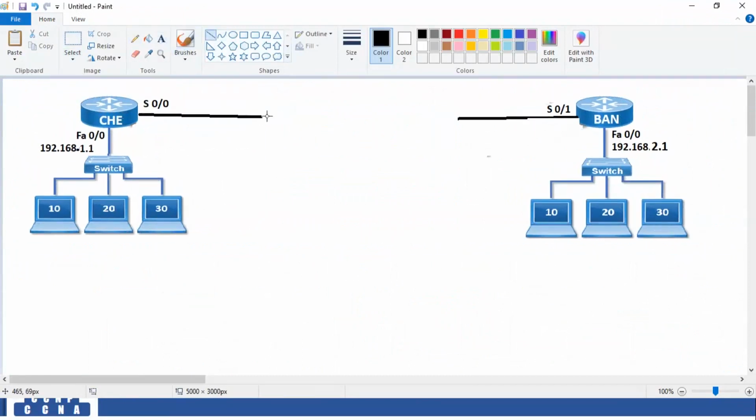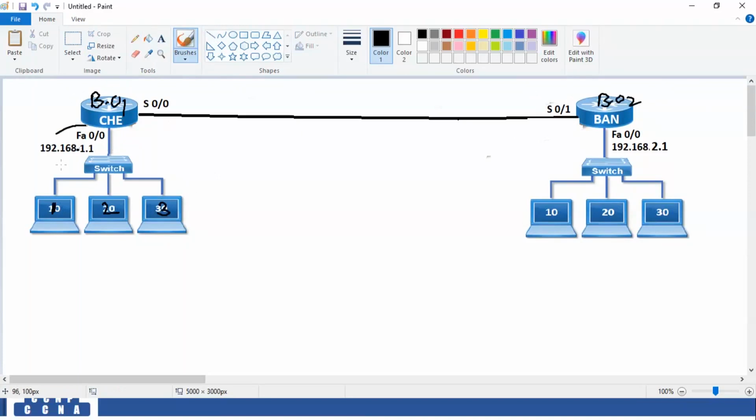So between two sites, branch 1 and branch 2, the branch offices are directly connected. This is user 1, user 2, user 3.